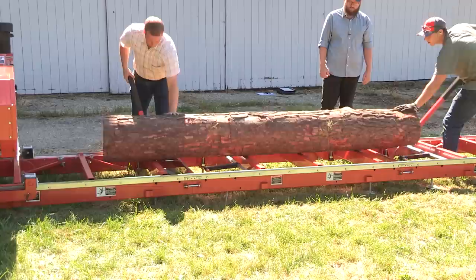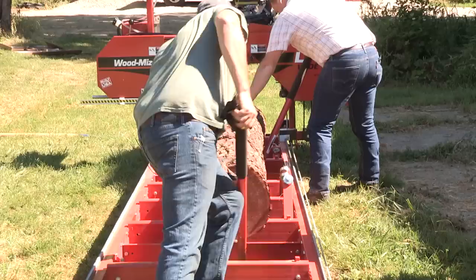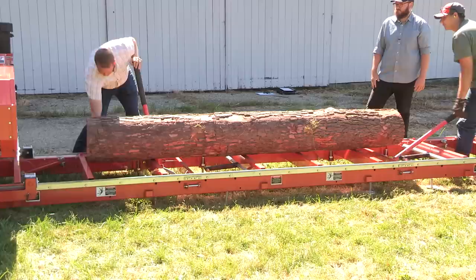So you can get right underneath it like that. Is it almost to that back one? There you go, right there. There we go. That's exactly what you want.